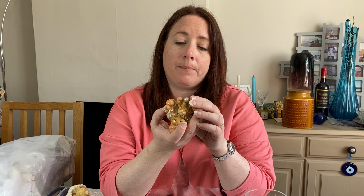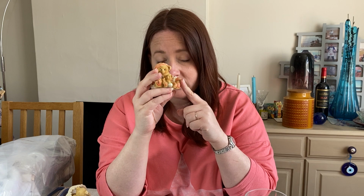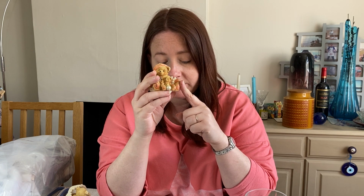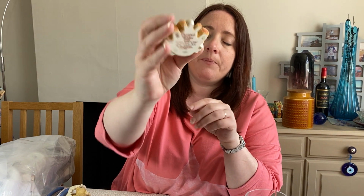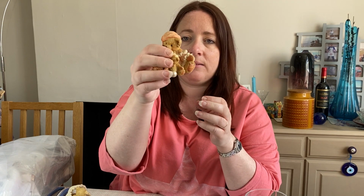And these next two breakables, they're both sold this week, but they're going to different people. They're Cherished Teddies ornaments. I picked them up off eBay last May, a bulk purchase, local pickup, and a lot of them were actually broken, which I was really disappointed about. I did tell the seller, but I just kept them. We're getting rid of them now because they've been around too long. It's called Cherished Teddies, Carry the Future Beareth All Things. It says it on the bottom. It also says the year. This one's 1995, and it cost pence. And this one sold for £4.19 because we're getting rid.